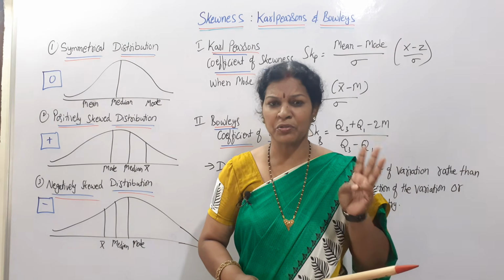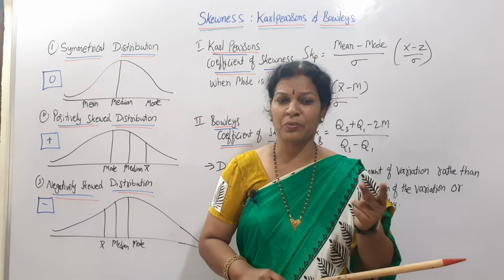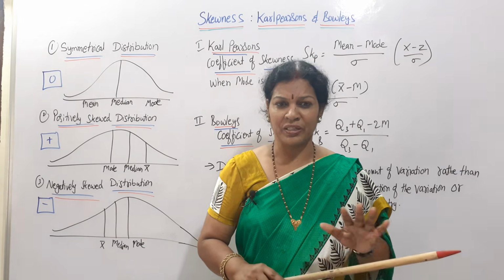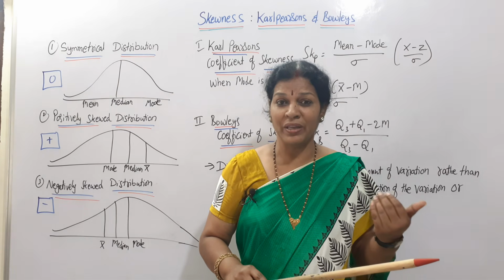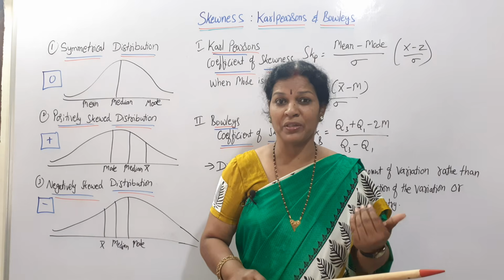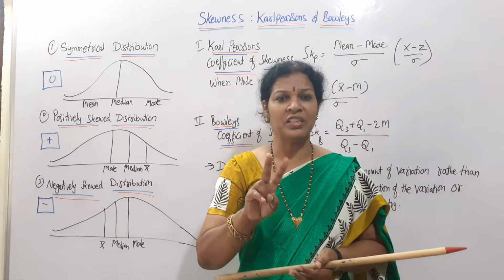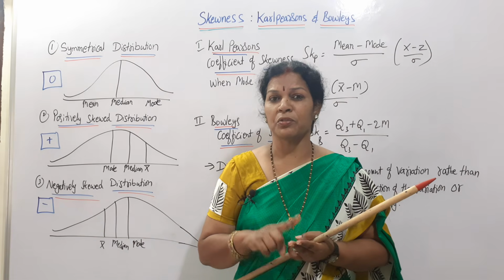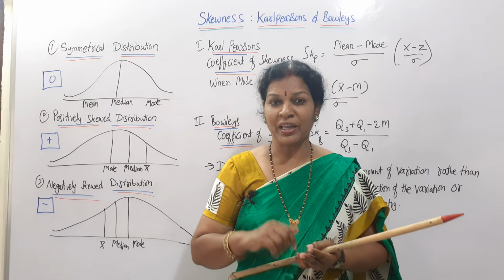There are three types of skewness. One is Karl Pearson's skewness, another one is Bowley's skewness, and the third one is not popular, so we can just ignore it. As we are not statisticians, we have the statistics subject and we are calculating to some extent. So these two we are going to discuss in this chapter, Karl Pearson's skewness and Bowley's skewness. So why are we calculating this?